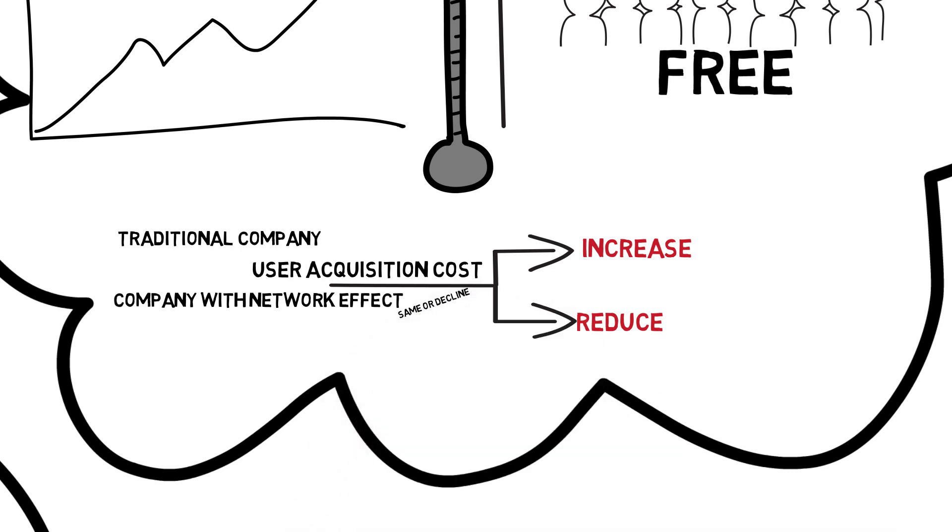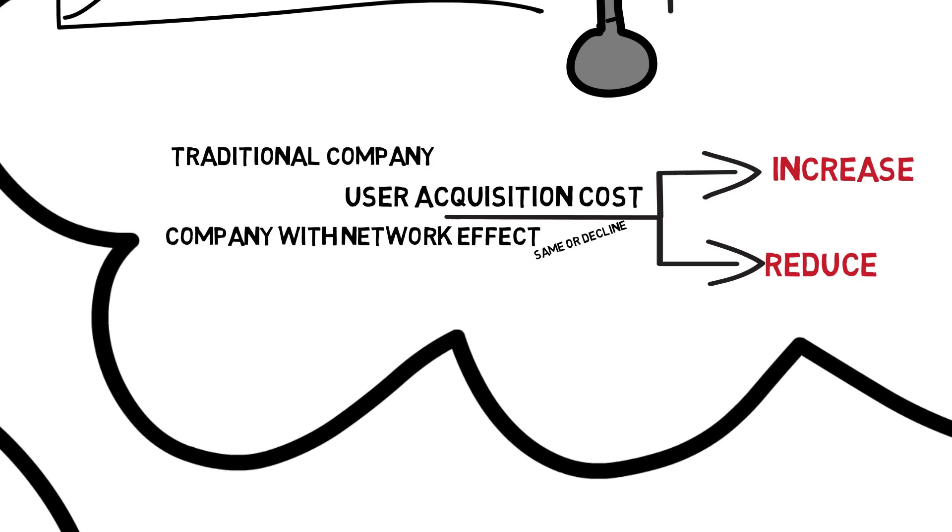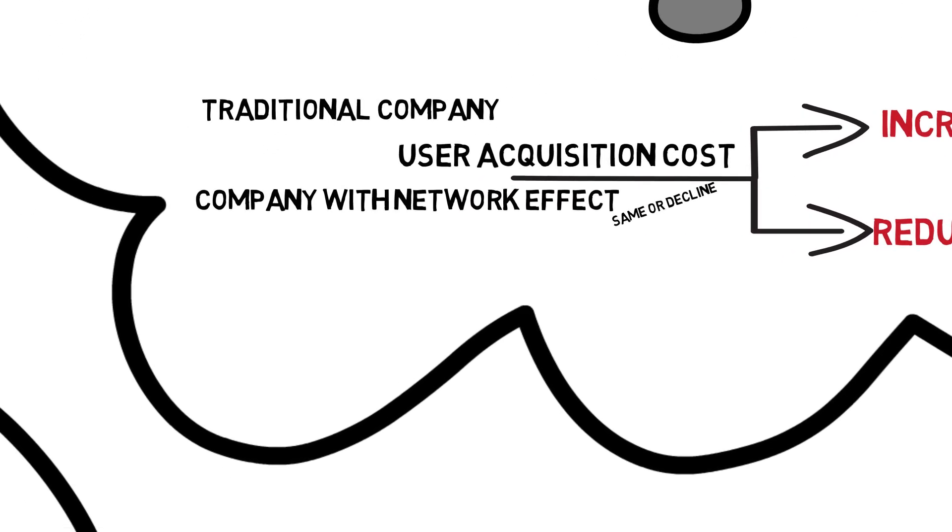In 1994, when the internet was just developing, the contribution of the network effect to the value creation of technology companies was almost 70%. A company with network effects usually has these advantages: Number one, it grows even faster after it reaches its scale threshold. Number two, monopolies bring pricing power, which allows for commission growth.